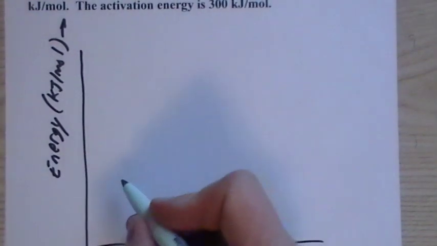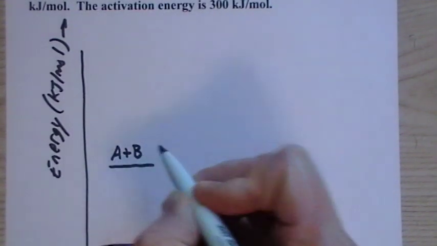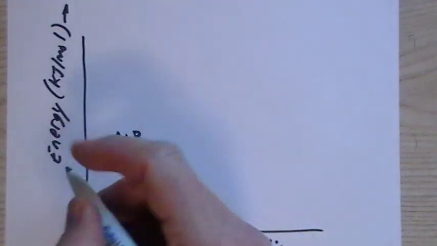I used A plus B goes to C plus D because we're going to use a lot of general reactions. If I put in a different reaction each time, it's going to take up a lot of time, especially in the lecture on ground. So you get used to these general reactions. We put the reactants here, A plus B, and this energy, as stated, is the energy of the reactants. This is 400. I use kilojoules per mole here, so we just have the number.